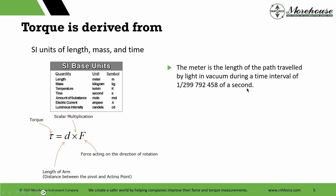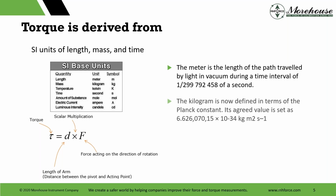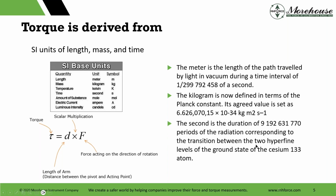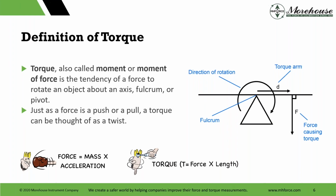We're looking at the meter, the length. If you're taking your CQE test for qualified calibration technician, these might be on there. I don't know if the kilogram is going to be on there or not. And then we have the second. So, 3 useful tools. You don't need to remember them. They're on there. But we're talking about the SI units of length, mass, and time.